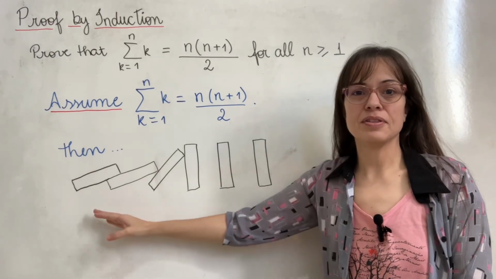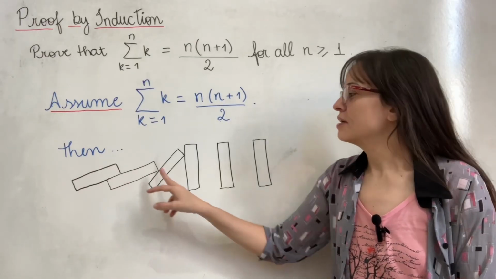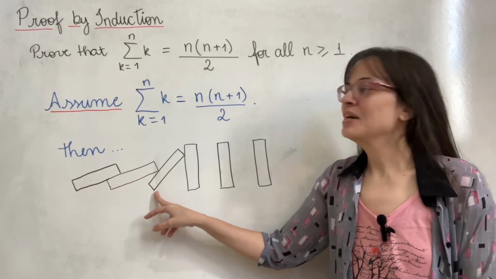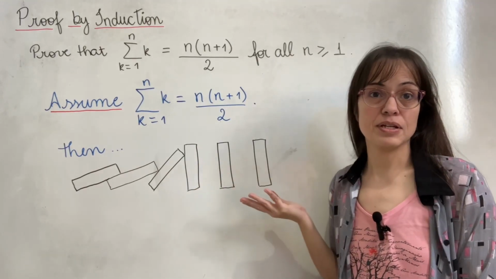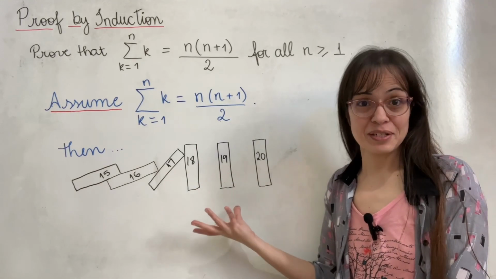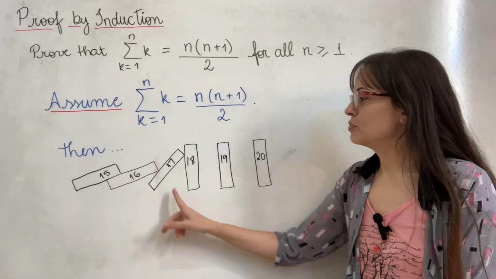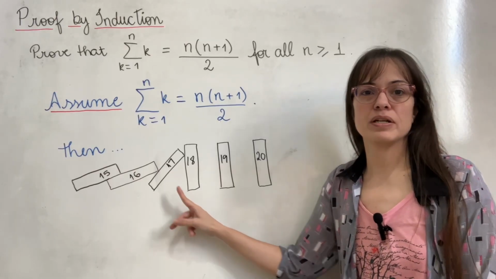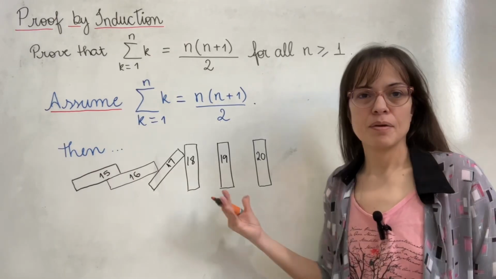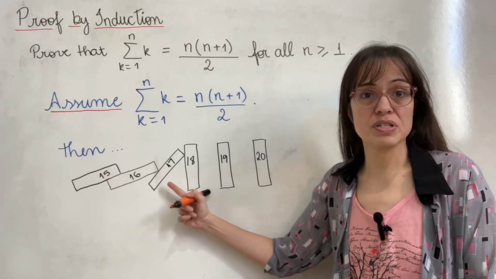And here's the thing, these are my dominoes, okay? Those two have already fallen. This one is in the process of falling, and it's going to make the next ones also fall because they are still standing up. Each domino has a number on it, which is the value of n. And right now, the domino that is in the process of falling is number 17. It's about to make 18 fall. But I'm not interested in this particular example, okay? There's nothing special about the number 17.